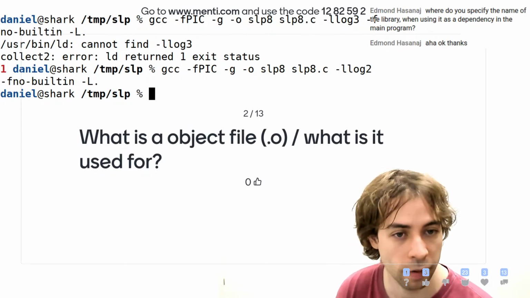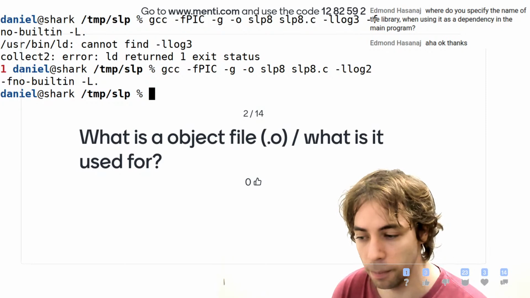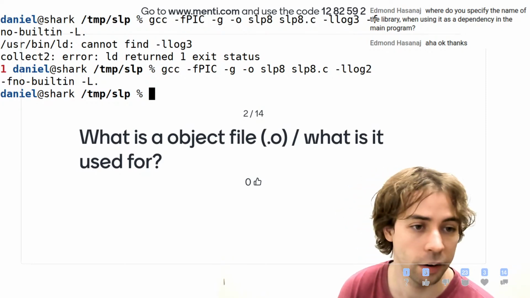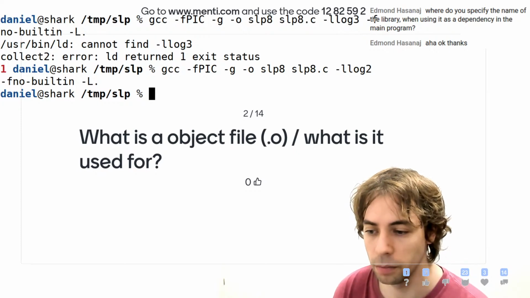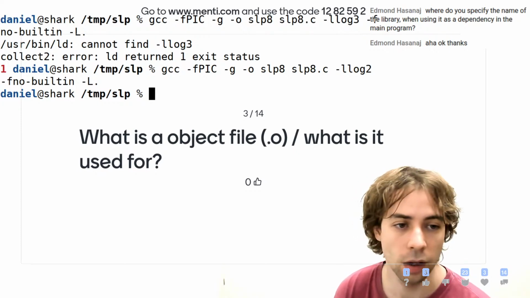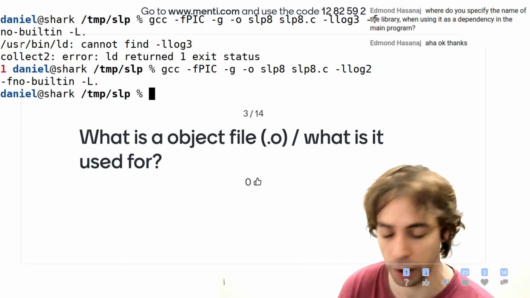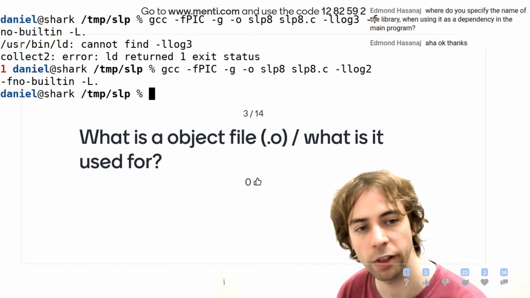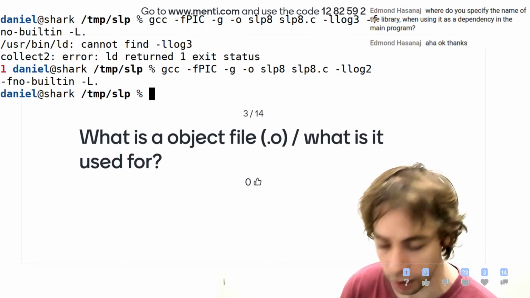So it would have a data segment, for instance, already. It would have a text section, a data section, maybe a read-only data section as well. So it is pretty much like a binary, but you would combine it with other object files to the final binary that you then execute.